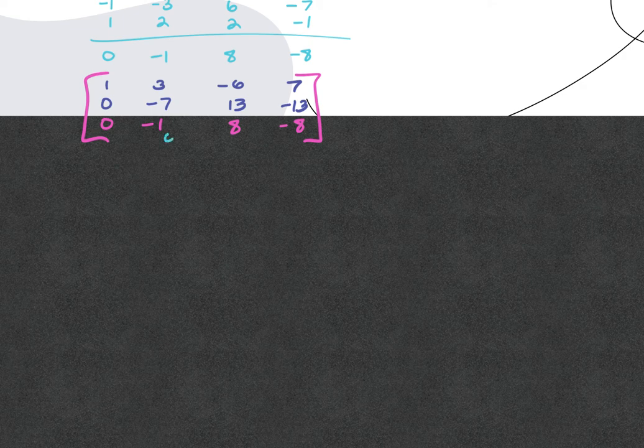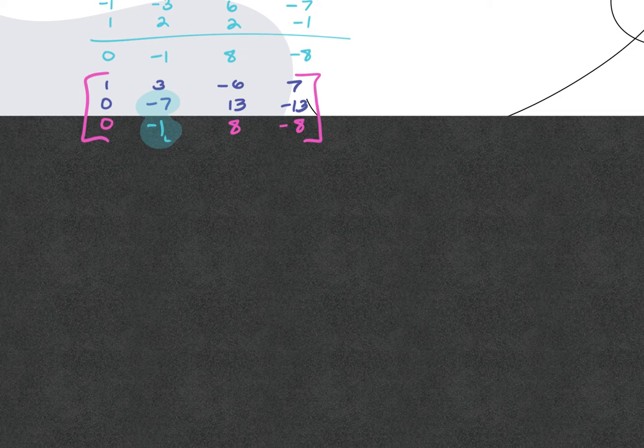Now I want a 0 where the -1 is. If I try to use row 1 and row 3, like let's say I multiply this by a +3 and I add the rows, this is going to give me a 0, but I'm going to lose this 0 because this is going to end up being 1. So for this 0, you have to use row 2. So it limits your possibilities, which I think makes it easier because you don't have to try to figure out what to do next. When you get this 0, you have to use row 2.